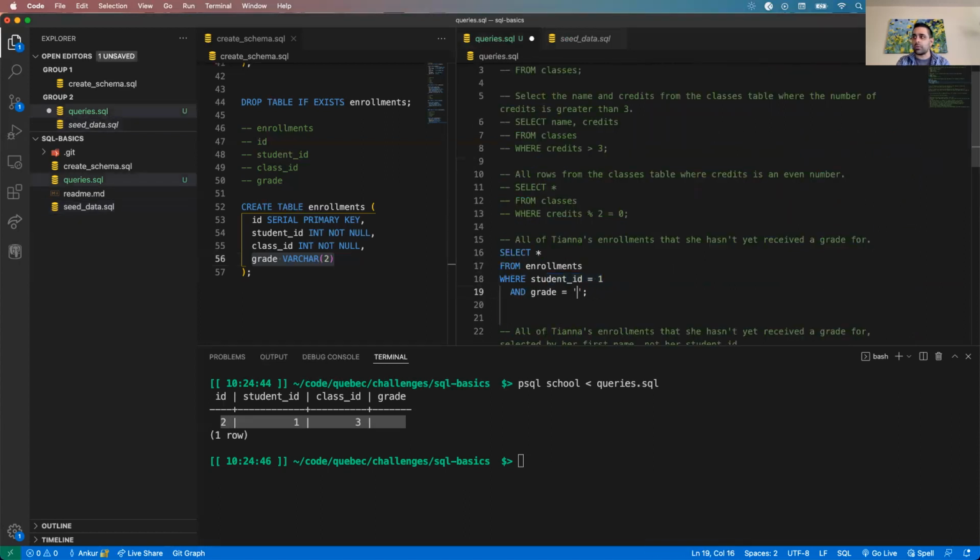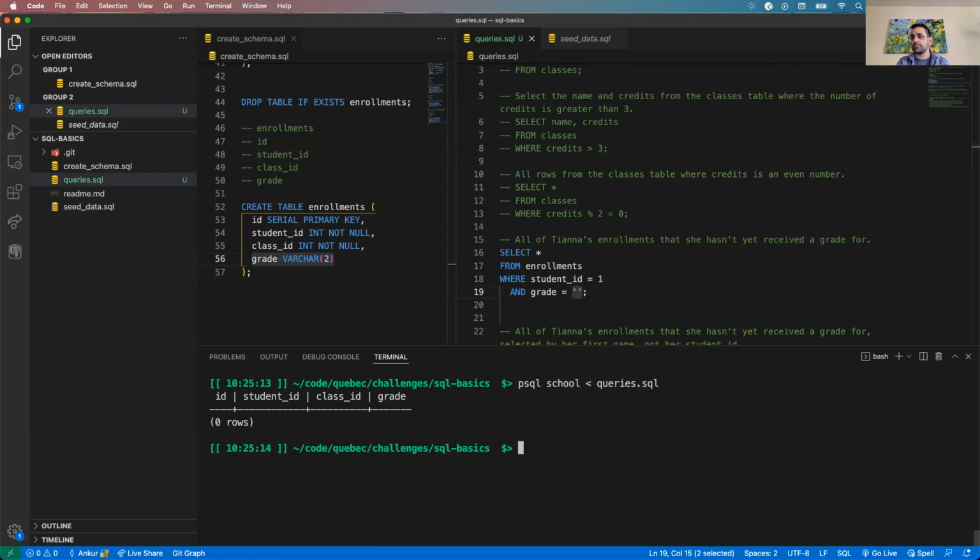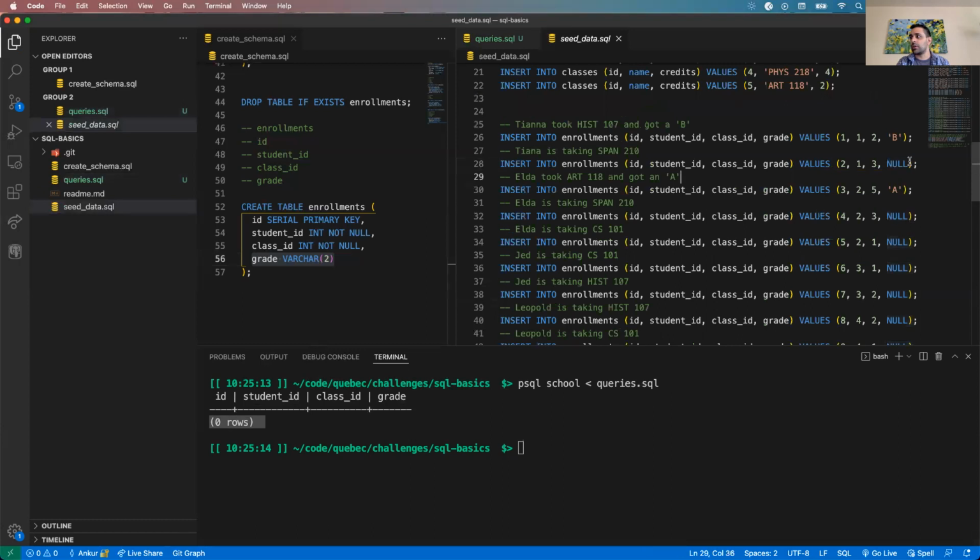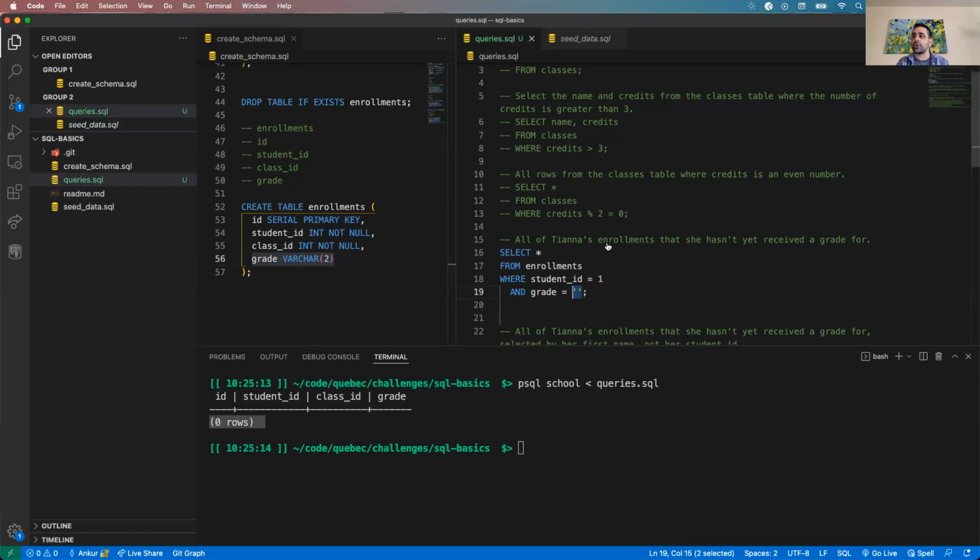Let's see if, as Marcos said, we tried empty string. So we said equal to empty string. Again, remember, use single quotes, not double quotes. I'm terrible about that as well, but double quotes in SQL mean something else. So here, empty string. Let's see if this works. All right, so this did not work for me. So Marcos, I might ask you later on maybe how that worked for you. But in this case, again, null and empty string are not the same thing. So notice we got 0 rows returned here, even though Tiana has a record with no grade. So it looks like we need to explicitly be checking for null. Empty string is not going to cut it here.